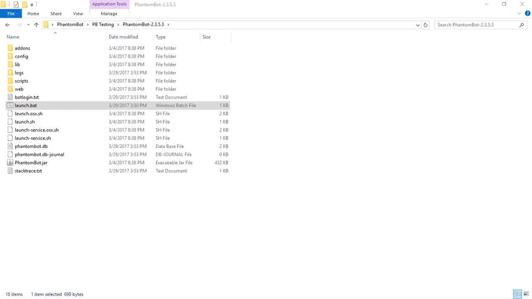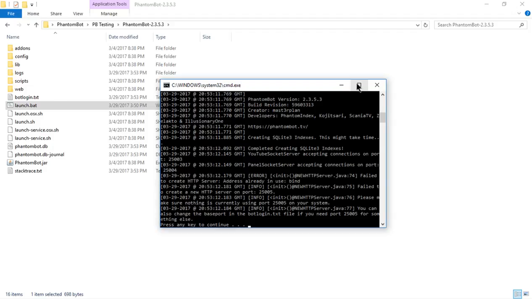Enter that in, and it goes to work. Pretty simple. This is what it's going to look like. I will show you really quickly. It's doing its stuff. There we are.